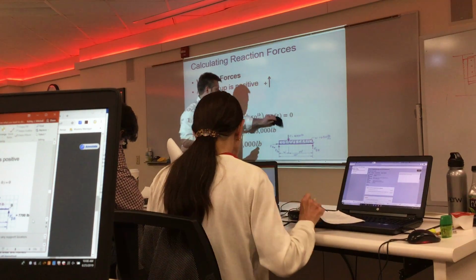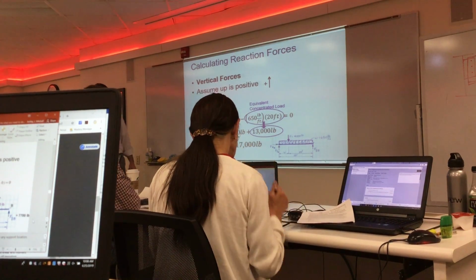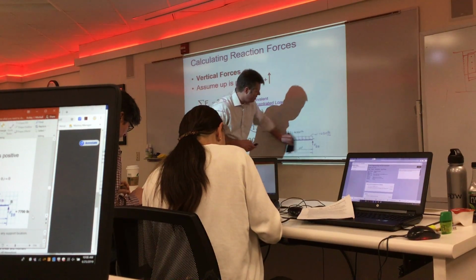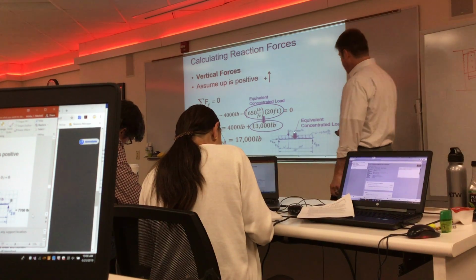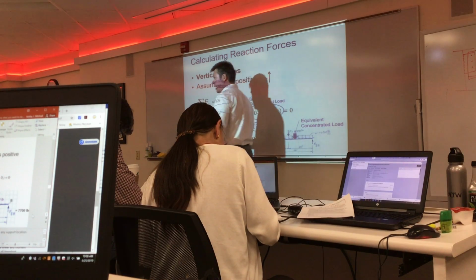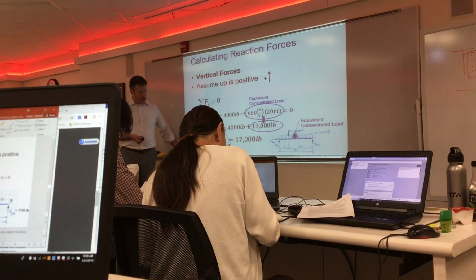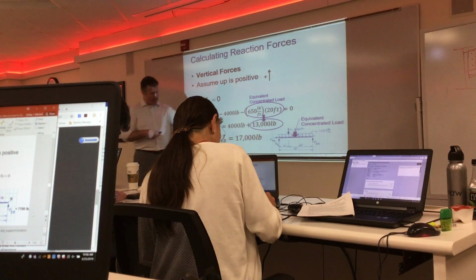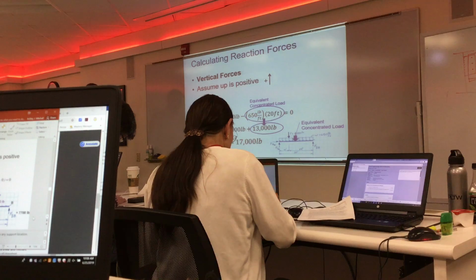All right, so next step, and they did a little animation for us to show what they call an equivalent concentrated load. I think they're going to show a little thing pop up over here that represents it. I don't like drawing these things on top of this because it tricks you into believing there's a new load that just came up. That's not what it is. All it is is just the area of the load that you've already got. So I like this with the math because it stays clean and consistent with my free body diagram as I first drew it.